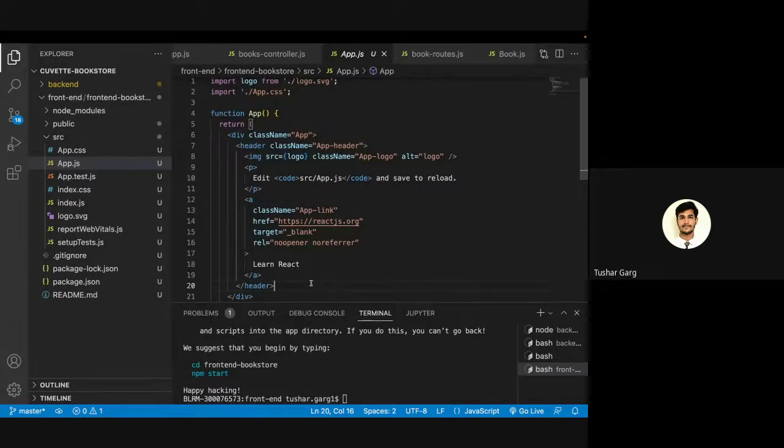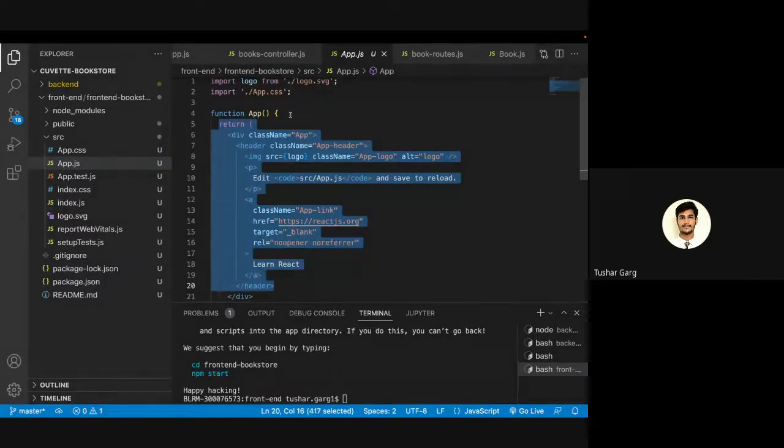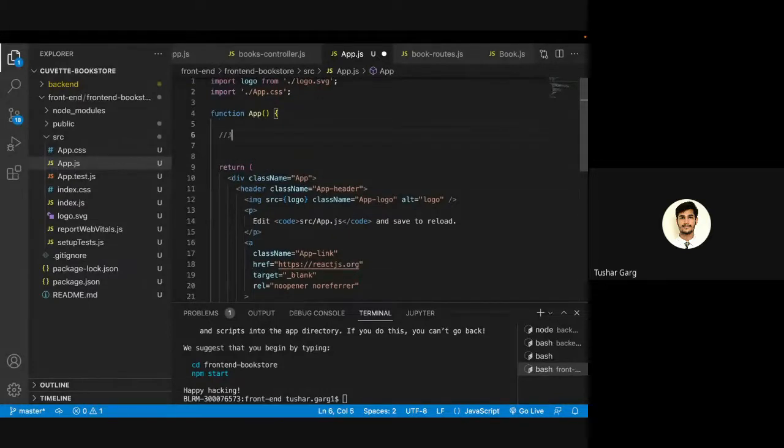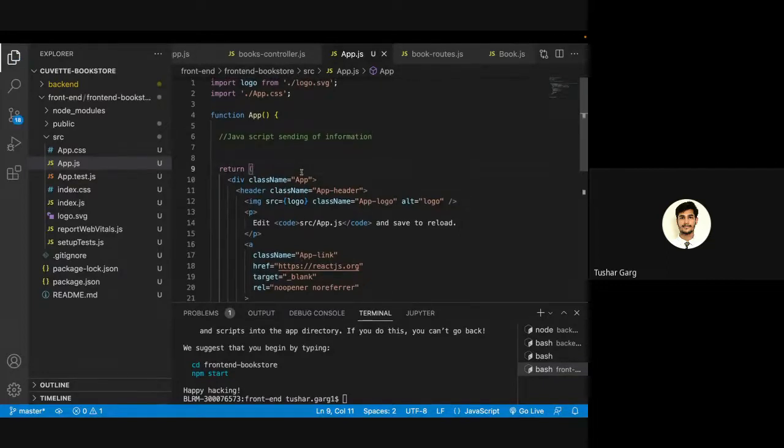And anything that you want to create, you will be creating is having two things. One is the HTML CSS, और यहाँ पर लिखी होती है JavaScript. Okay, यहाँ पर JavaScript लिखी होती है. Okay, and the JavaScript is actually used for the sending of the information. JavaScript is actually used for sending of the information. That yes, this is the information that I want to send to you guys. तो यहाँ पर होता है, this is how a basic app looks like. We'll just show you this.